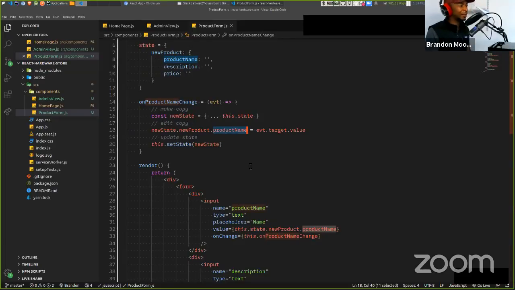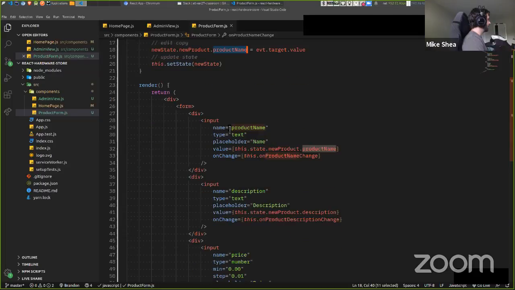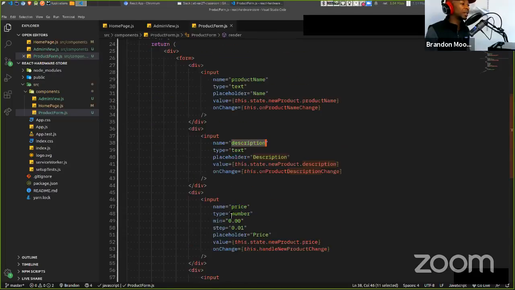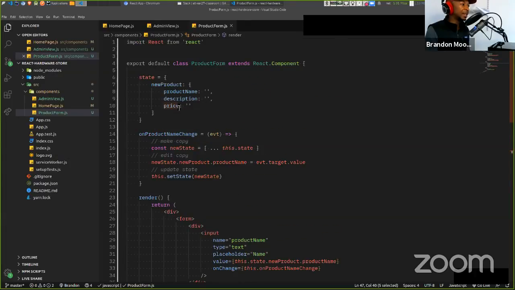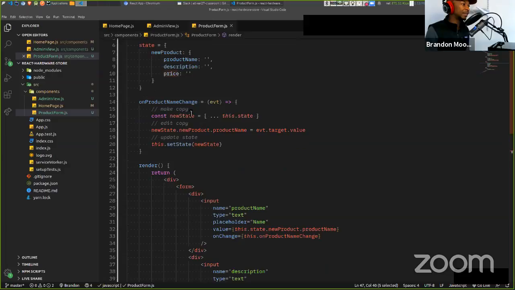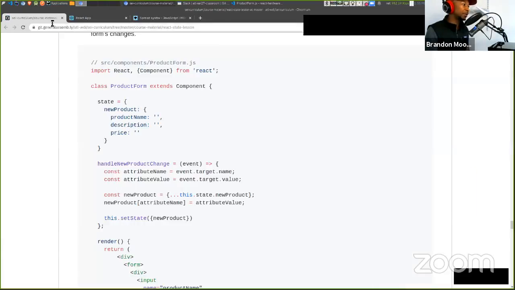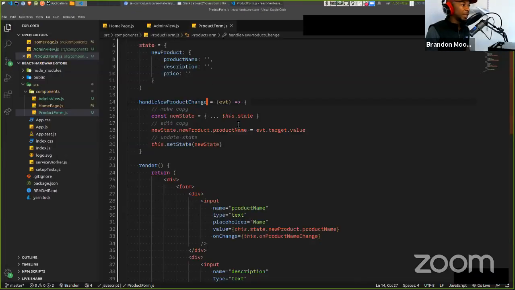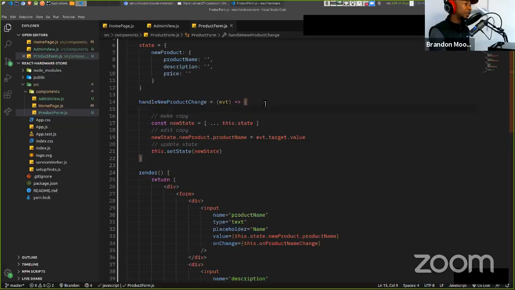Someone figured out, they're like, man, what if I just had one to take care of them all? So people start doing that. They start using the name attribute to store the key that's being updated here. So then they can have one function. I'm going to use whatever function, they call it handle product change. So with that, once we've done it, we can go in and we can say name attribute equals. Well, how do you think we would get name from these items on this event?